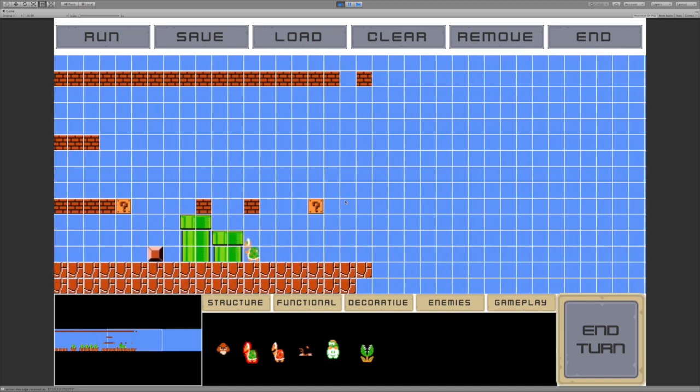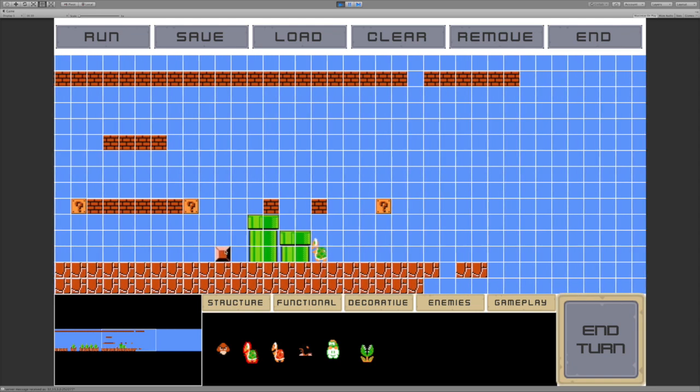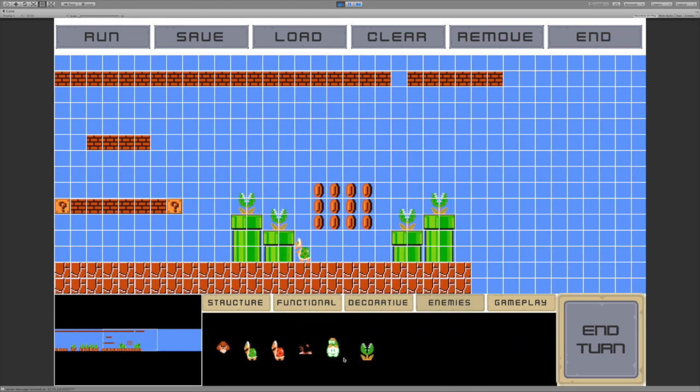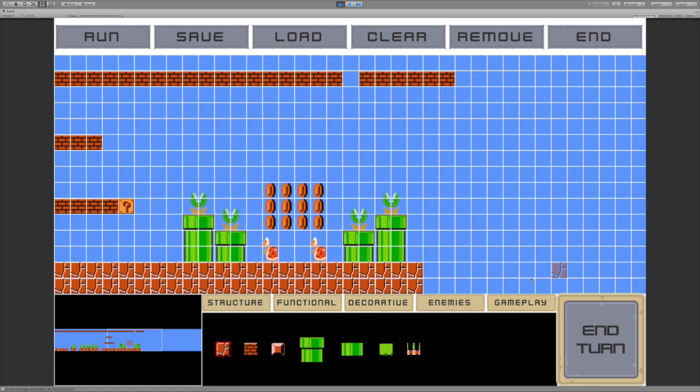All right, now you can see that the agent's attempting to mix these two patterns that I've set up for it so far. I don't hate the smaller pipe there, so we can keep that, delete everything else. Maybe we'll try to create some symmetry here, go with what the AI was thinking. And some piranha plants just to fit the theme from earlier. And we'll fill this area with coins, so hopefully the player wants to stick around, even with a Koopa shell, which could potentially be dangerous. We'll switch that out for two red Koopas, just to make this more interesting.